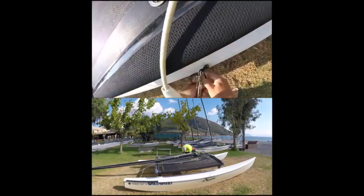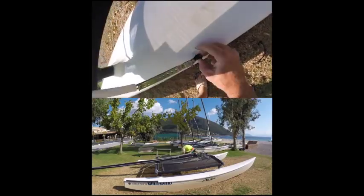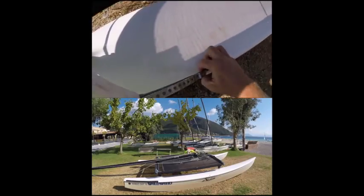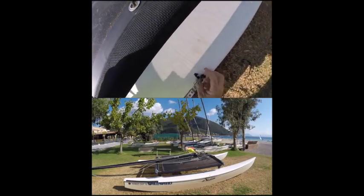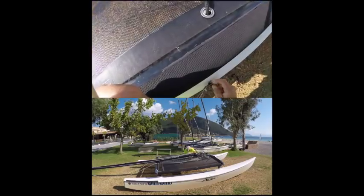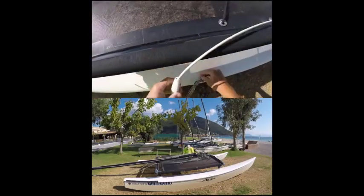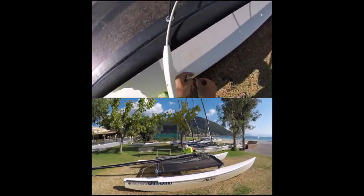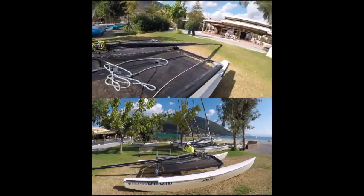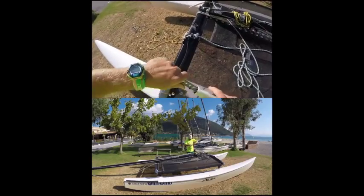Oh, it's just taking the tape off. We'll come around after we've finished, pick up all the bits of tape rather than having to walk around with pockets full of the stuff. There we go. Just take him out there. Lovely. And off he comes again. In we go. Easy. All right. So now again, just going to slip the strap, the cover over the chain plate there.